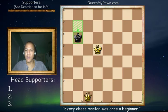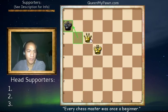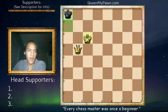It says here that the best move is queen c6, because if king to a5, then queen to b7, followed by king to c4, and then queen to b3 checkmate. Now he's going the other way. So there's a 3-move checkmate. And this one is easy.